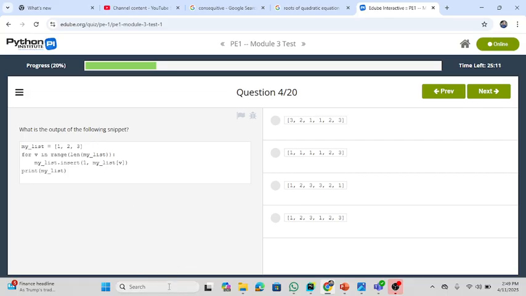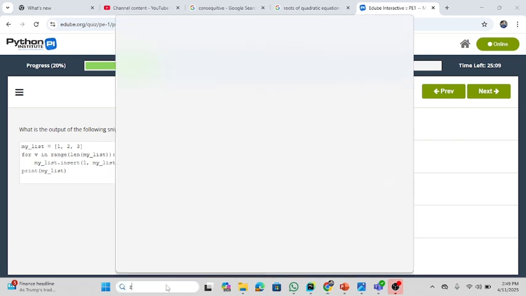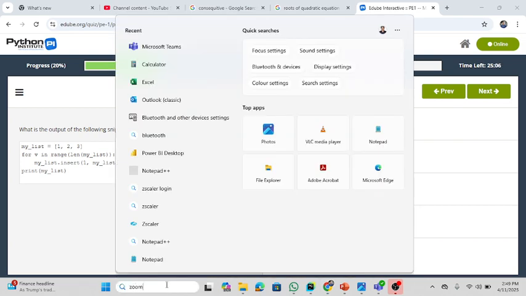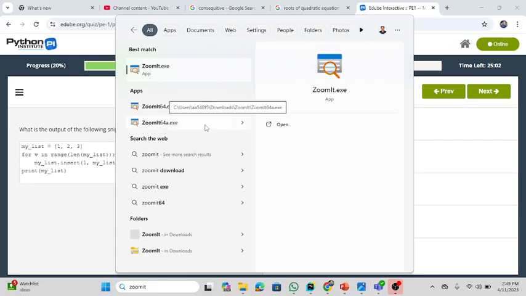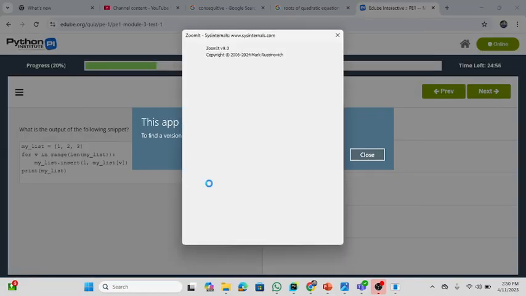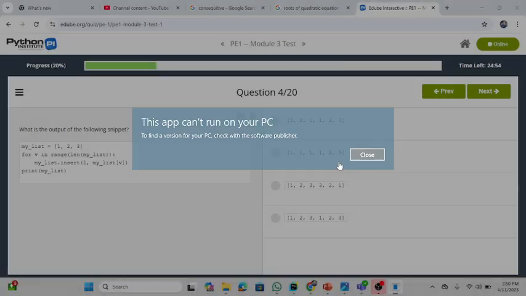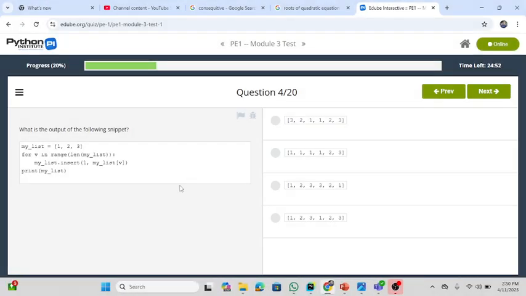Let me take my Zoom IT. So here 1, 2, 3 is there.